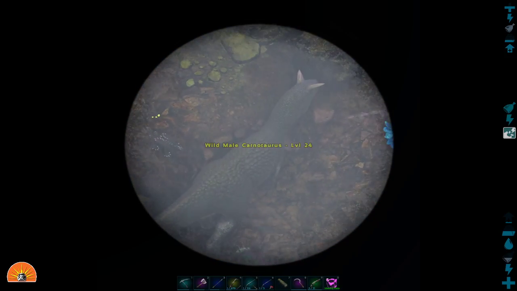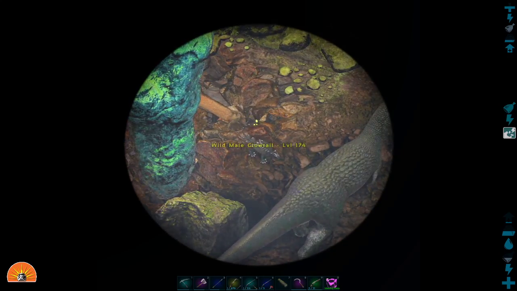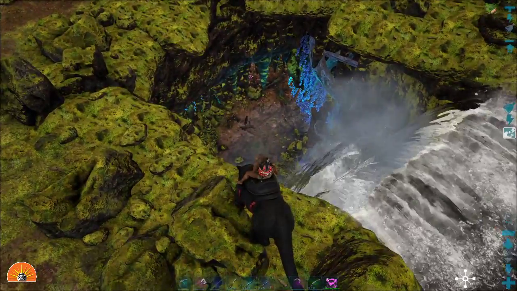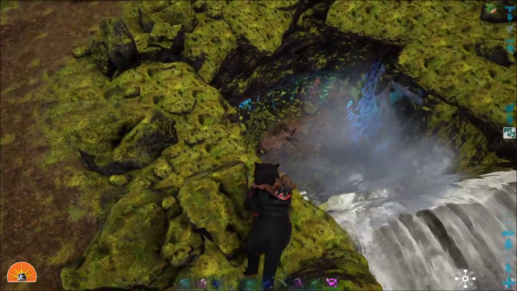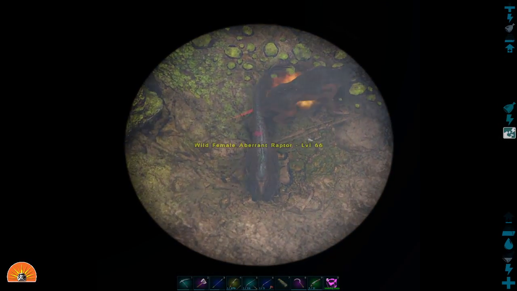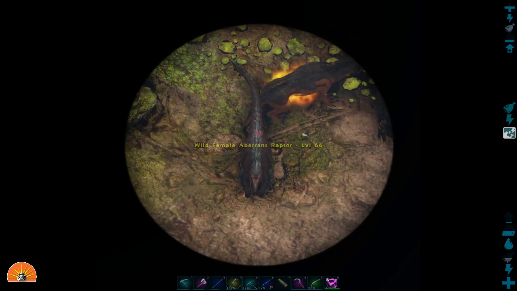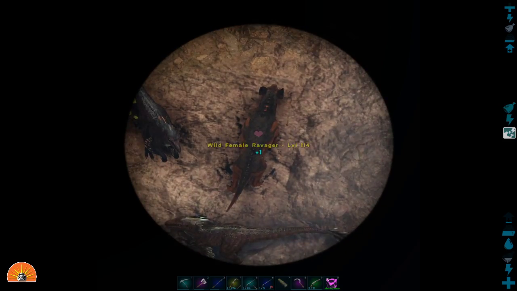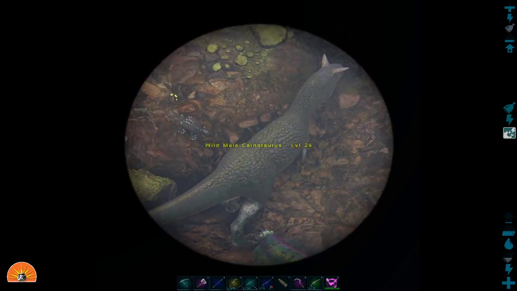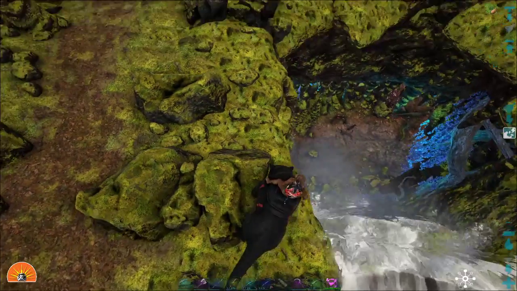What do we have there? Male Carno. And that is just a regular Carno. And there is a glow tail. What else is down there? Is this the thing we're looking for? Raptor Ravager. Huh.